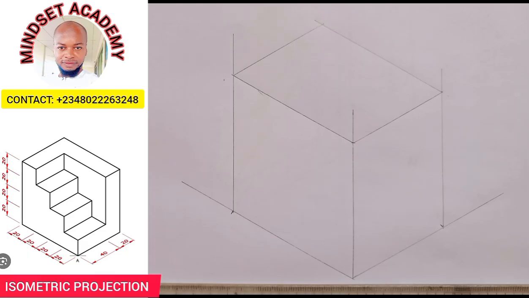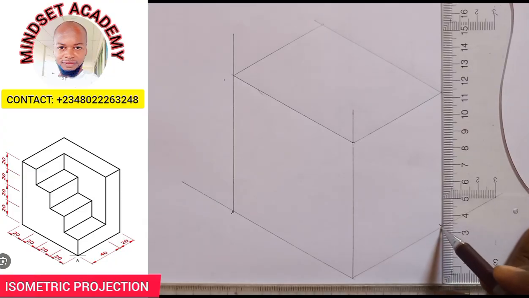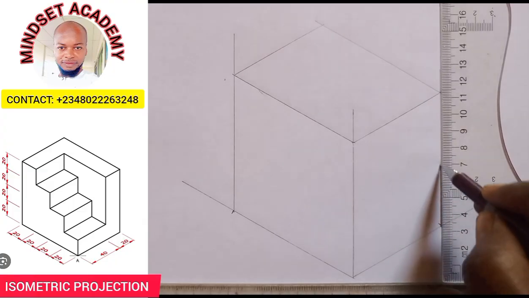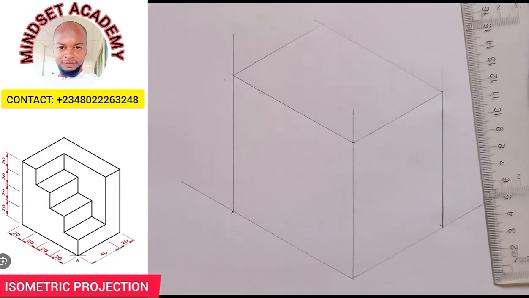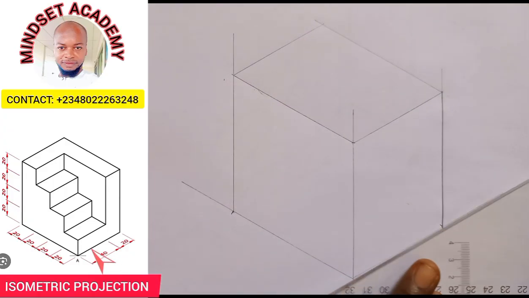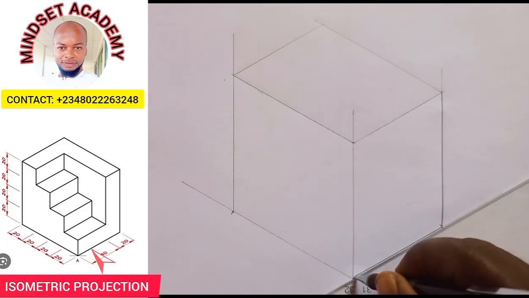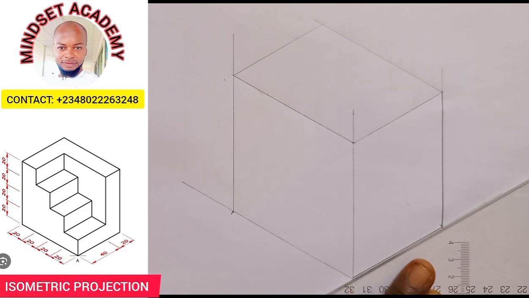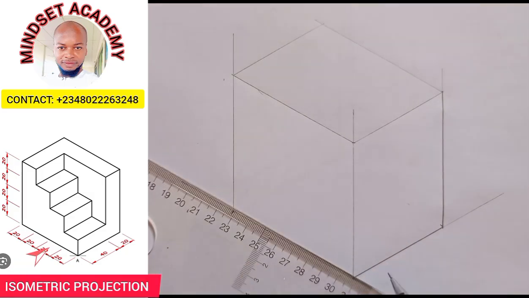Now if you look at this side here, this line you see here is thickened, so I'm going to thicken it. With the help of my instrument, the end here, where my arrow is pointing, I am going to thicken it. Hope you can see that. And the length here also, I am going to thicken it, as you can see. And the other length here also, where the arrow is pointing, I am going to thicken it.